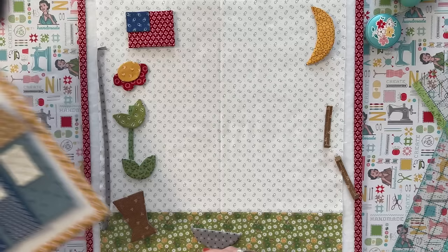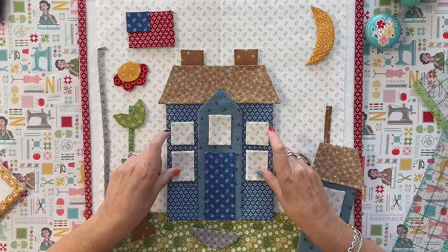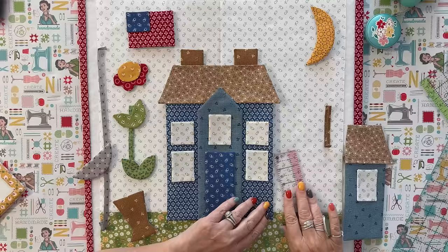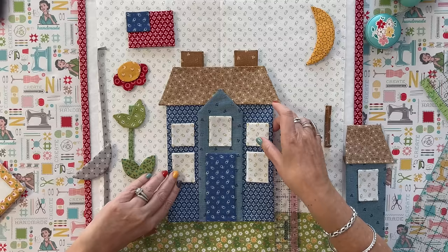Because I did all of that, I know that this needs to line up in the center, and I also want this house to go down over the grass by 1/2 inch. So I'm always bringing my rulers in. I just put that on any line right there. I know that I want this to go down to the 3.5 right there, because this is on the 3. So I know that that's 1/2 inch down.